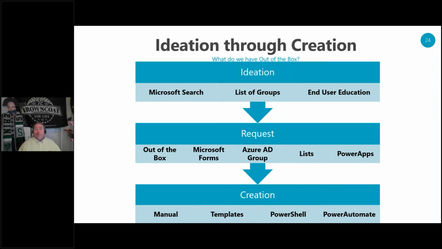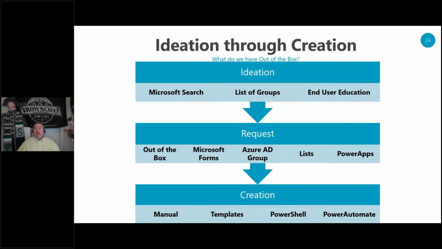Now, the request process, we could just leave out of the box stuff on, right? Let anybody create anything. We could create a Microsoft form, right? So we go into forms, let people go ahead and enter the stuff. At the end, it can send an email to somebody, even to like ServiceNow, right? Or we could have it assign a task to somebody using a Power Automate. We can use a SharePoint list to capture all of this stuff. We can also create an Azure AD group and put people in that Azure AD group and allow them to go ahead and let them be able to create things like they do out of the box. Now I can have a subset of my company that can do this.